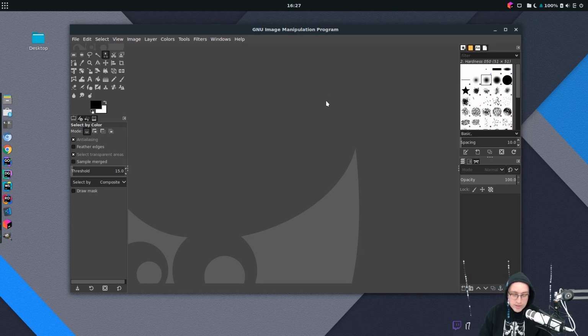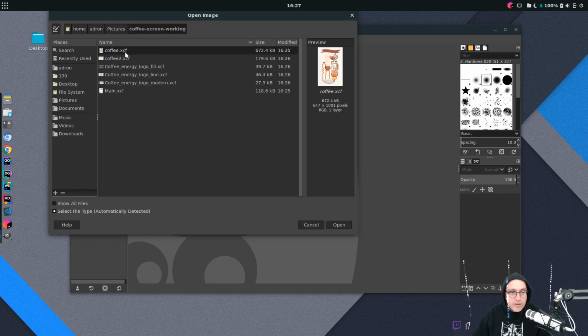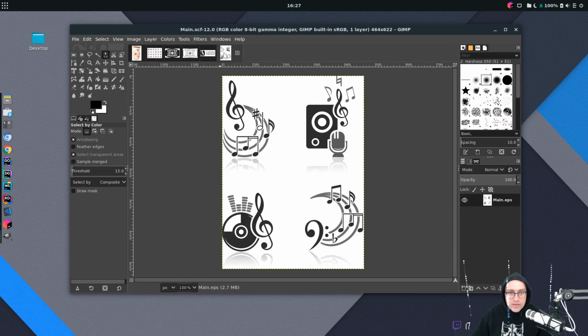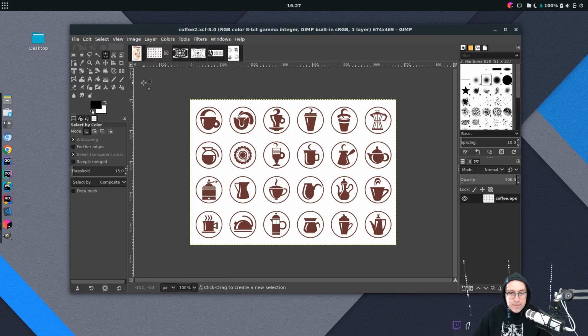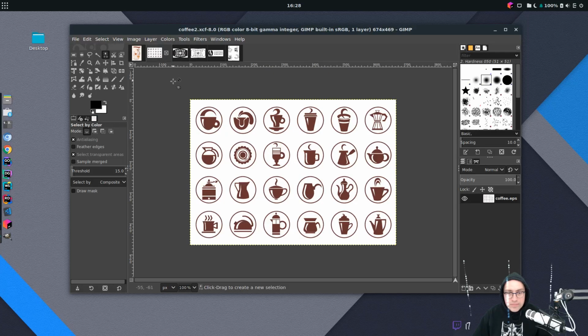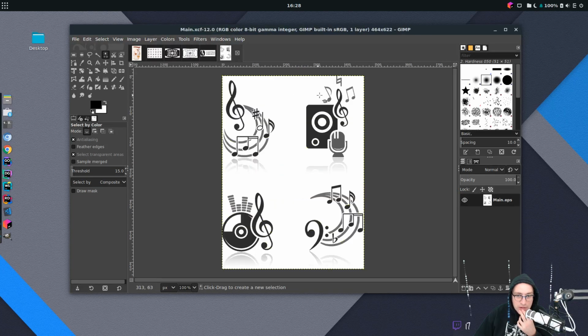But okay, so now I can open up those as XCFs in my working directory here, which is a little easier to get to. What thing do I want to use? So now I'm thinking about maybe one of those. Maybe not one of those. I don't know, maybe none of these even work.